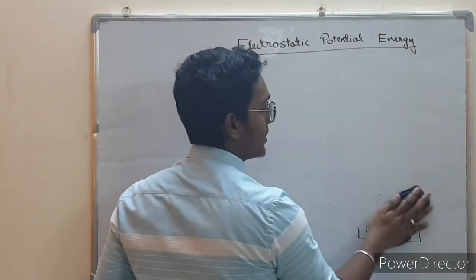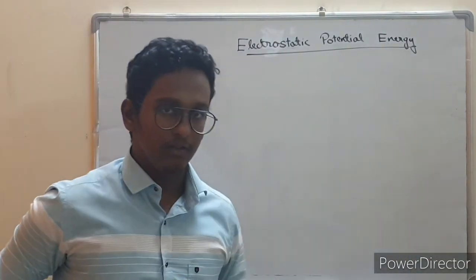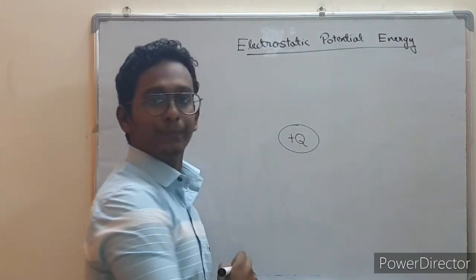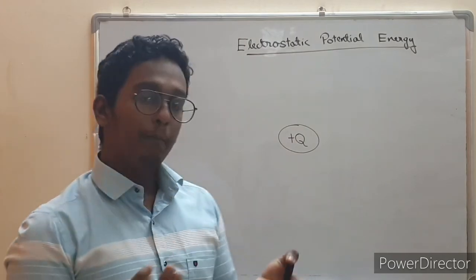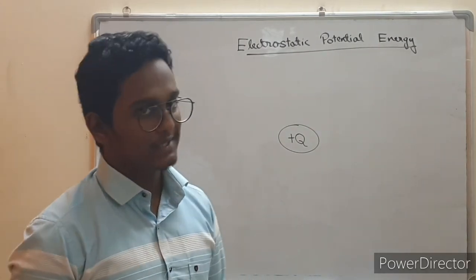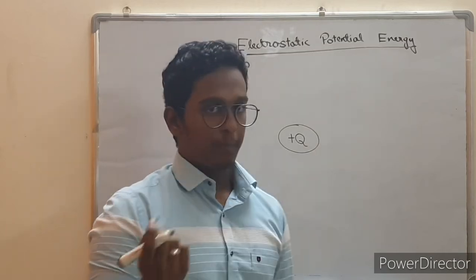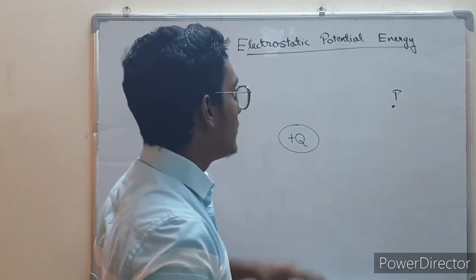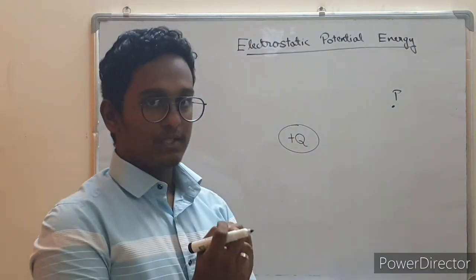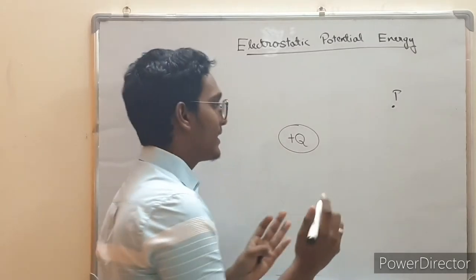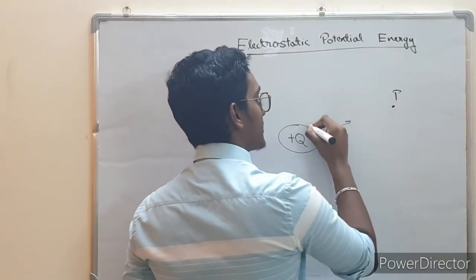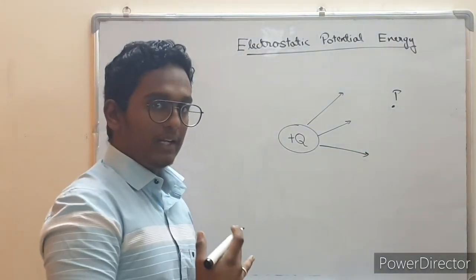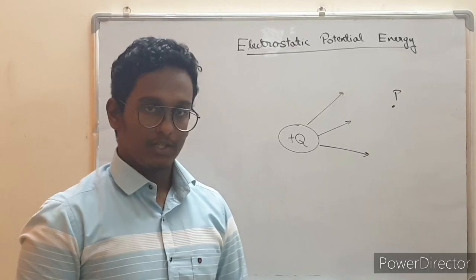Let's consider there is a positive charge placed somewhere in the space, in a region. Let's consider it to be plus q. Now what we are going to do is bring a unit positive charge, just like how we discussed. Point P is always a unit positive charge. So let's say this is at point P. And you know that a positive charge emits electric fields outward, radially. So the electric fields are going to be like this. So the electric field is trying to repel the positive charge, isn't it?